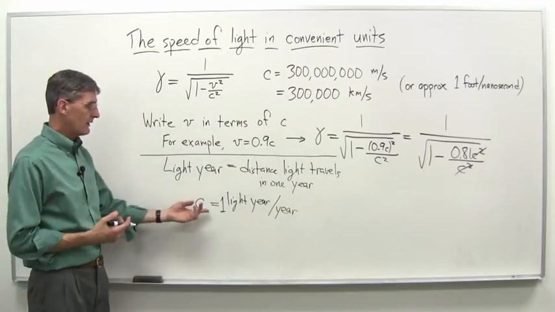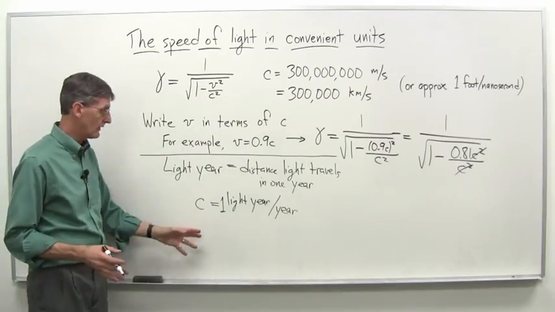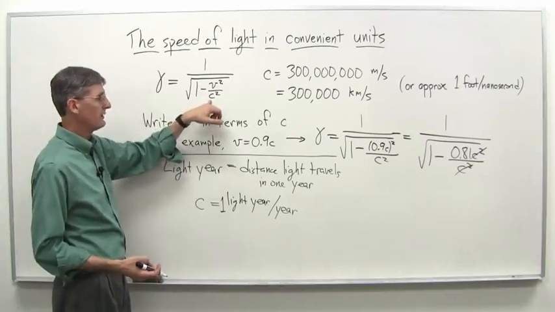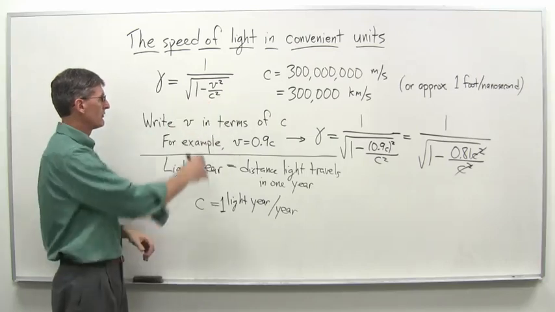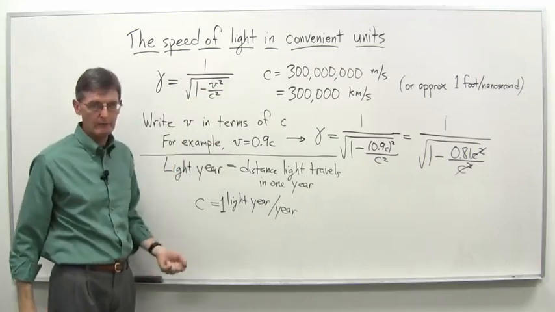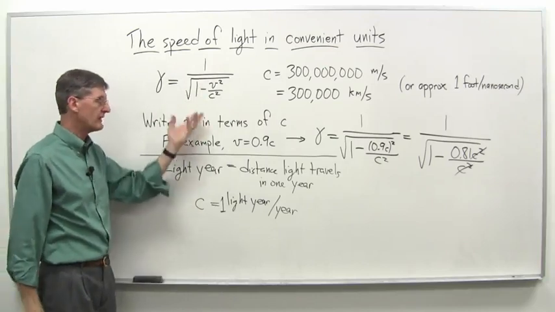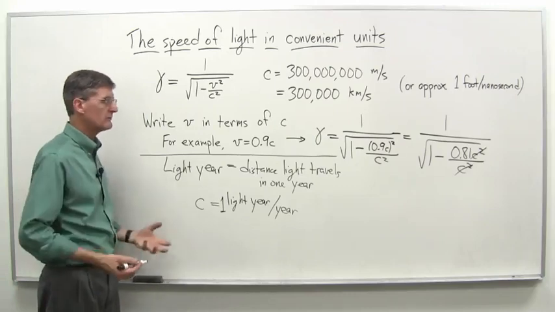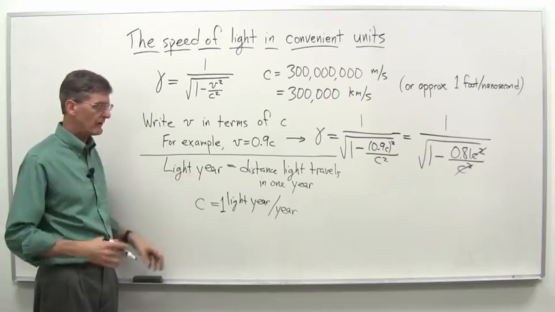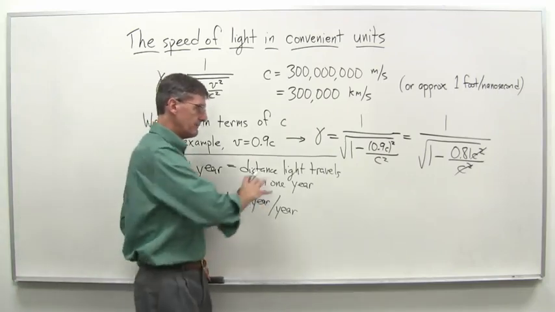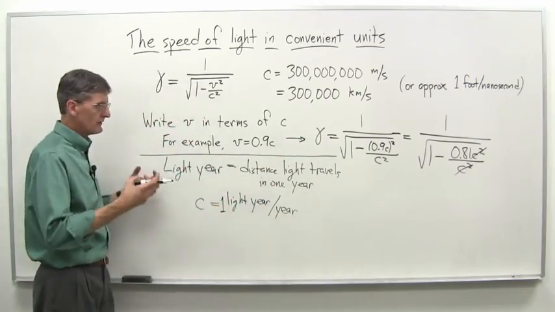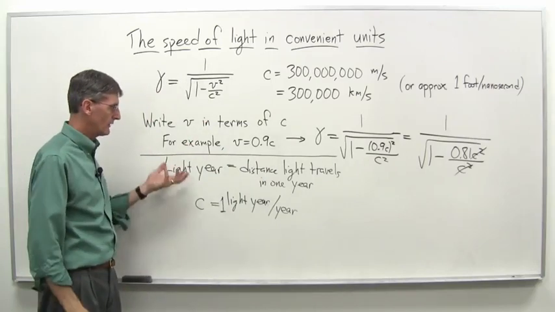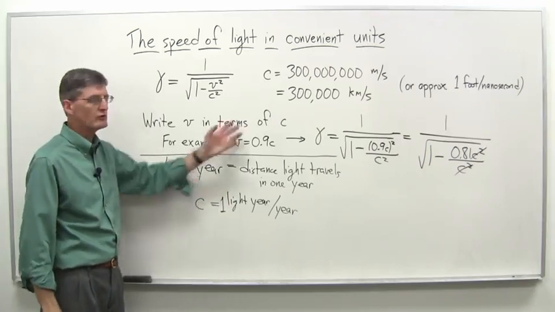Okay? The nice thing about this, and physicists love to use units like this, because sometimes they just say we're going to set c equal to 1, because look, it just disappears in here. And the formula for gamma is just 1 over the square root of 1 minus v squared. Now what we're going to do for our purposes is leave c in there, just to remind ourselves it's there, because especially when you're thinking about the concepts and trying to get your minds around things like this, if you simplify things and say, just let c equal 1 light year per year, sometimes you lose track of it.